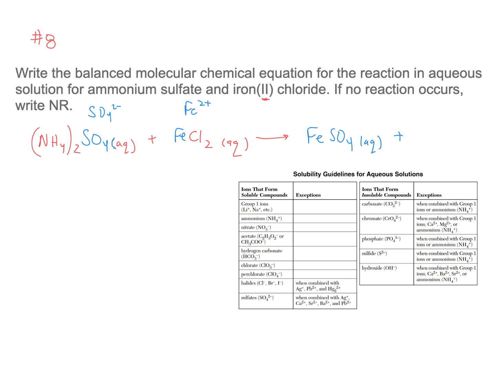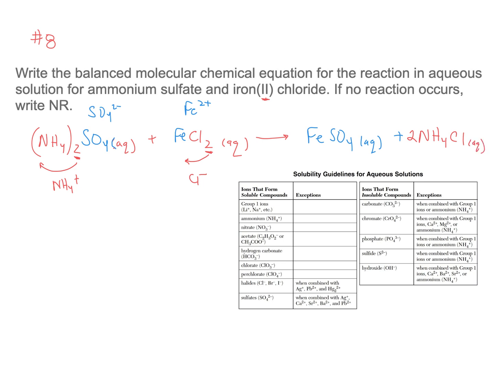The other possible product from this reaction would be ammonium chloride. And I would have 2 of those because this subscript 2 would come out front and become a coefficient. This subscript 2 next to the chlorine would also come out and become a coefficient because chlorine is -1 and ammonium, NH4, is +1. So they would balance out and I would have 2 of each of those. So those are my potential products.